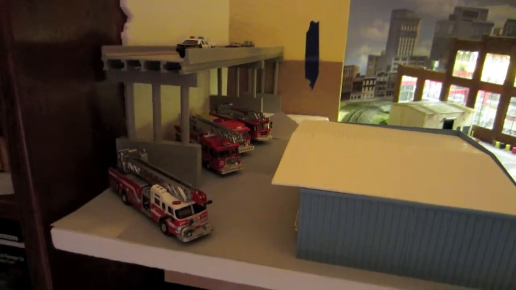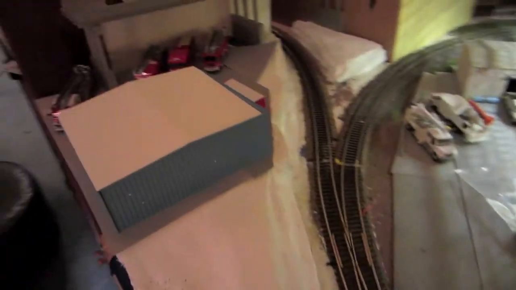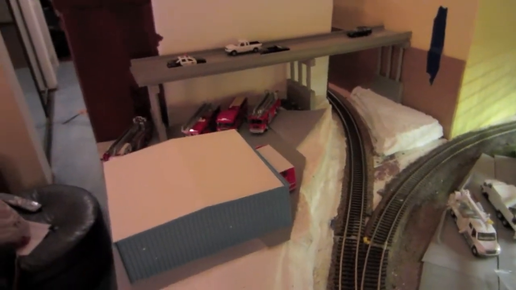Hopping on over to this side, you can kind of see here's the fire repair station or whatever it is, and then I got the trucks hiding, or stored, under the overpass here, which has a few cars. And then you can kind of see how I just did the scenery. It's a bunch of wood stacked up, and then a piece of styrofoam. And then I used the Woodland Scenics plaster cloth here to fill that in and make it look decent.